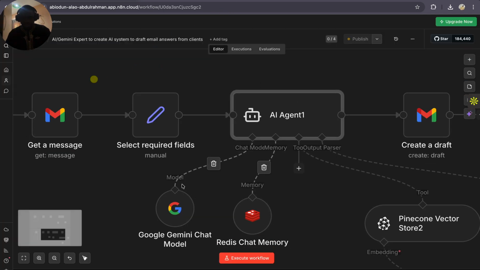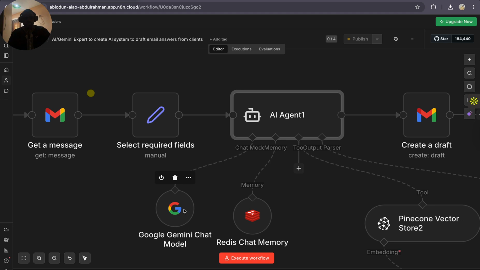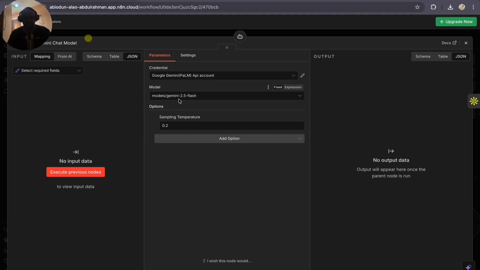So we have our Google Gemini chat model. Inside Google Chat, we are using Gemini 2.5 Flash with a 0.2 sampling temperature.